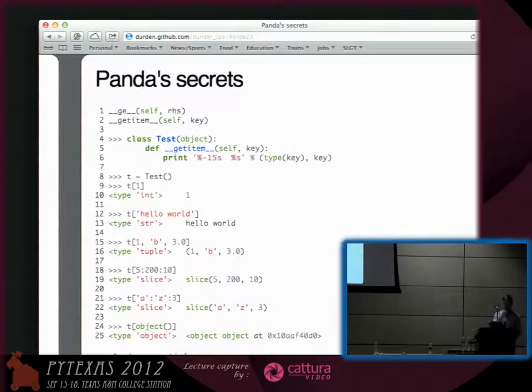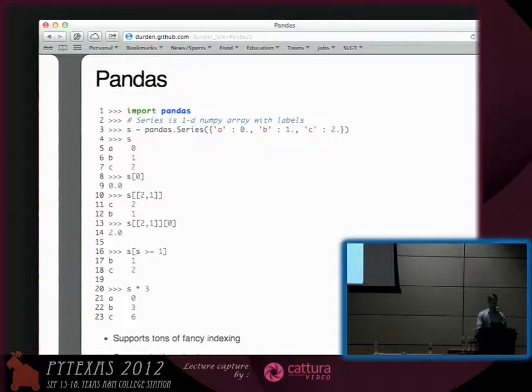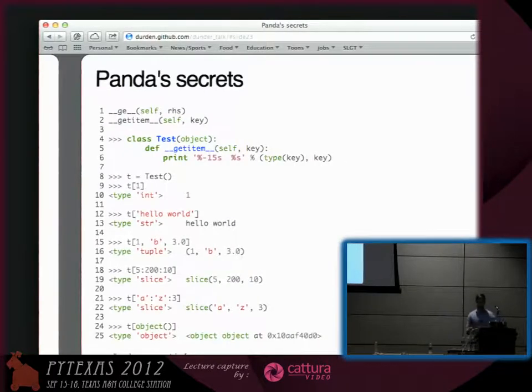So here's the magic behind it: what I didn't mention before is the key item is kind of fancy to getitem. It can be anything. So this is how you implement slicing in your object, or I can index it with my own object. So you can use the type of that key item to do interesting things. If you get a slice, you can do something, or if you get another object, something else. So pandas is using Dunder GE, the greater than or equal to for that previous example, where it was greater than or equal to something. It overrides that and returns a series object, and I index it with another series object.